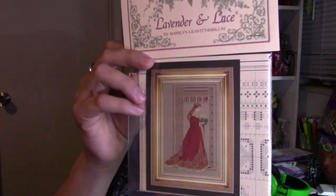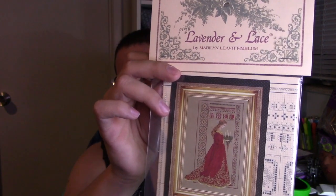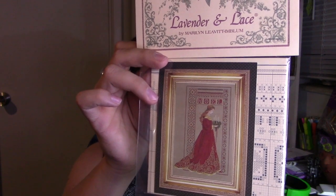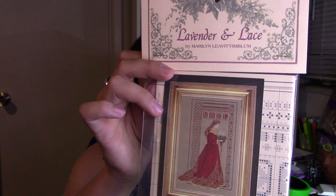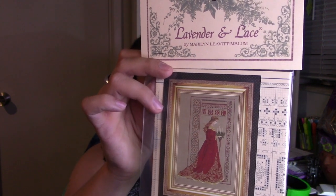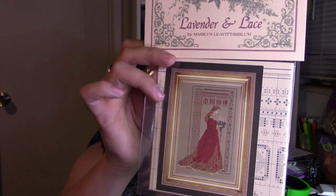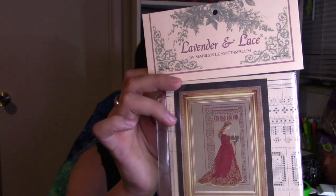So way back when, I started stitching when I was probably about 8 years old. Started with little tiny kits that I could get at Walmart or Michael's, Joann's, you know, that kind of thing. Way back in the day, right? So I'm talking like the little $2 or $3 kits that my mom would buy me because if I messed it up or I lost it, it was only a couple bucks. It wasn't super expensive.